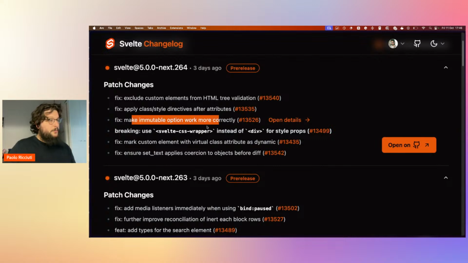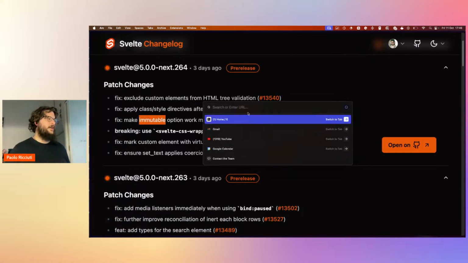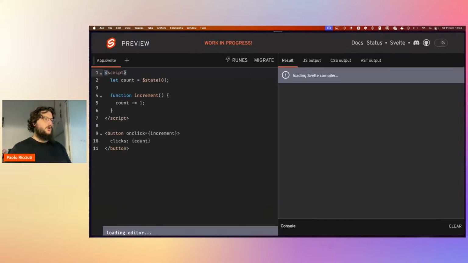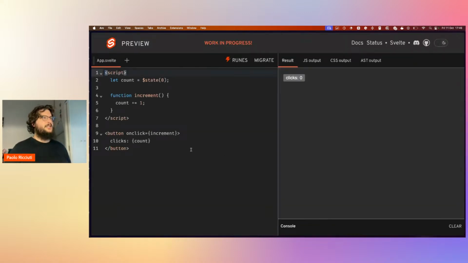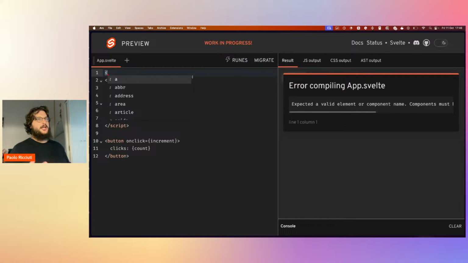Make immutable option work more correctly. Immutable, I think it's deprecated in Svelte 5 and we actually get a warning, but it was not working for legacy mode. So immutable is where basically you are declaring that you will always change the whole object, instead of a part of it.